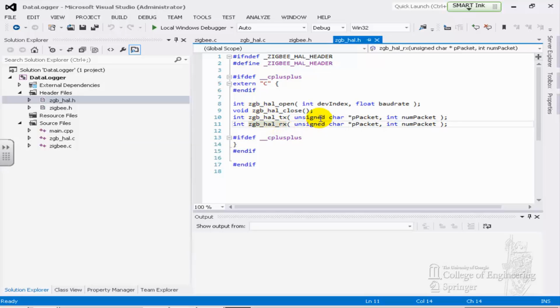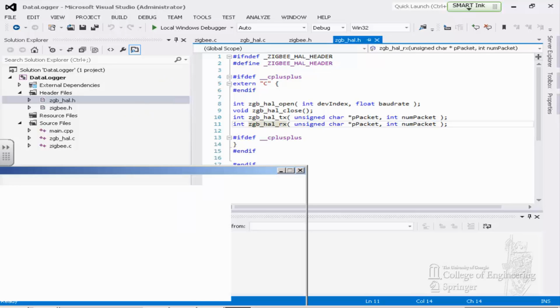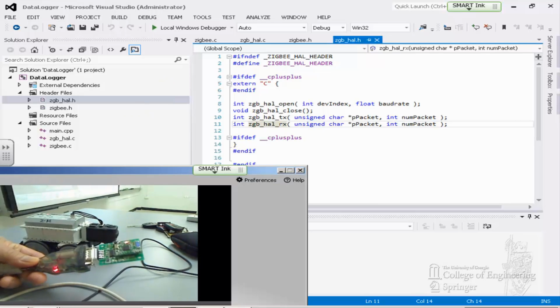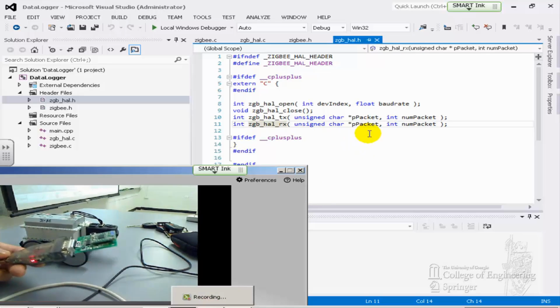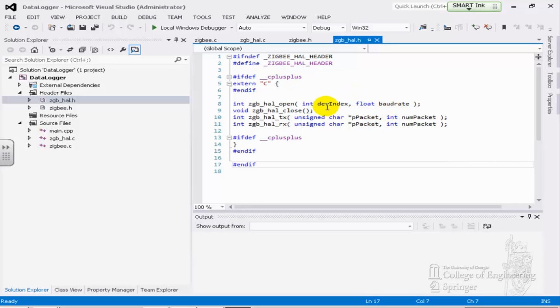These are the very low-level functions that actually prepare and send data out at the very end, through the COM port on the PC. Usually you don't need to mess around with that part at all.